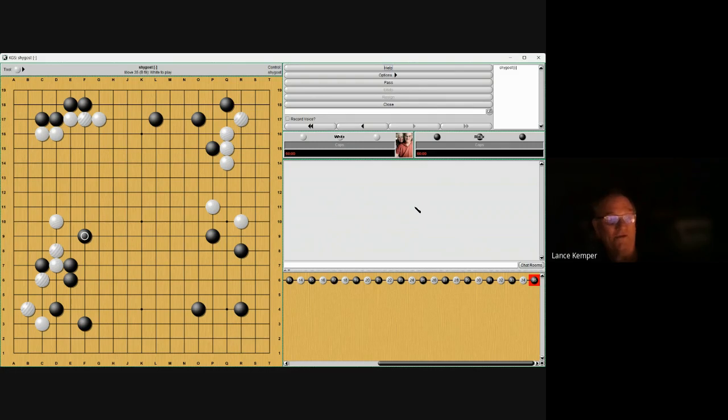Oh, but white got the left. Well, I had no interest or plans on invading the left. What I'm doing is significantly bigger. If I would have invaded the left, my center would have gone away. I didn't want that. Hopefully that made some sense. He's saying that his area is as big as mine. I don't think so.